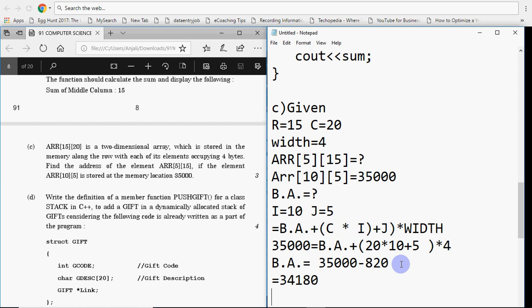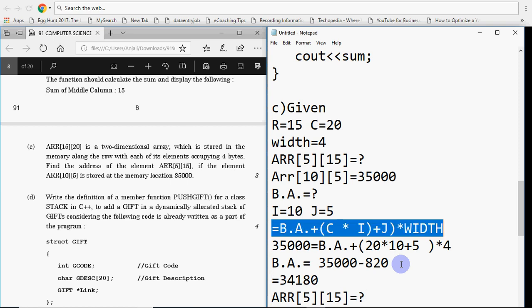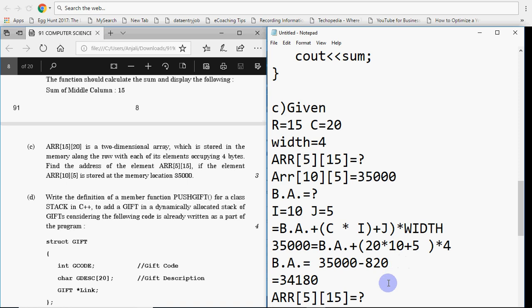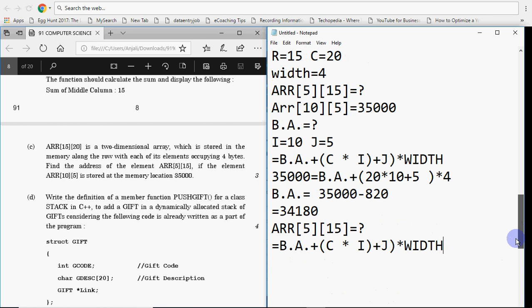Now we need to find the address of [5][15]. Since we have to find the address for this, again we have to put the same formula. This time the base address is 34180 plus, we have to do C, which is 20 into i. Now i is 5, that is the row number which we have to find the address for, plus j, which is 15.